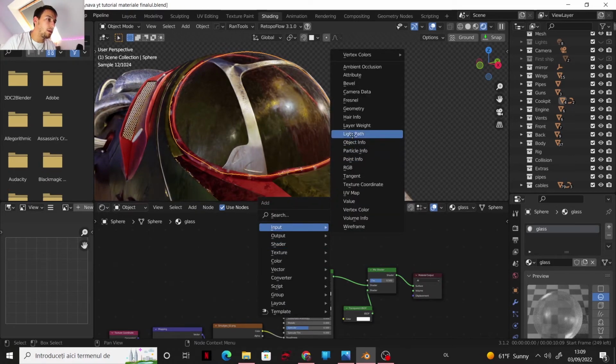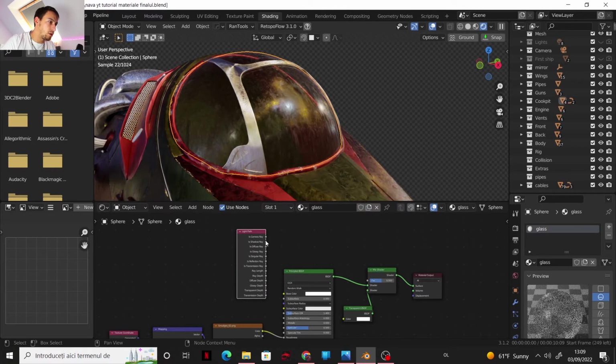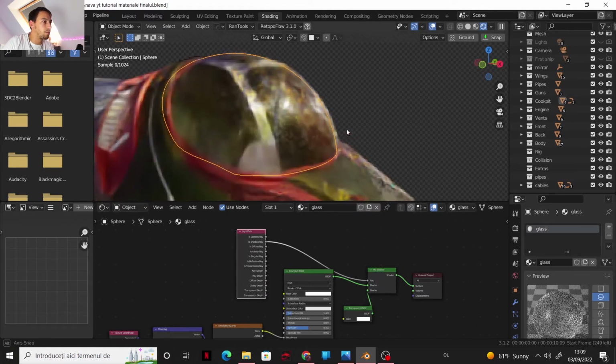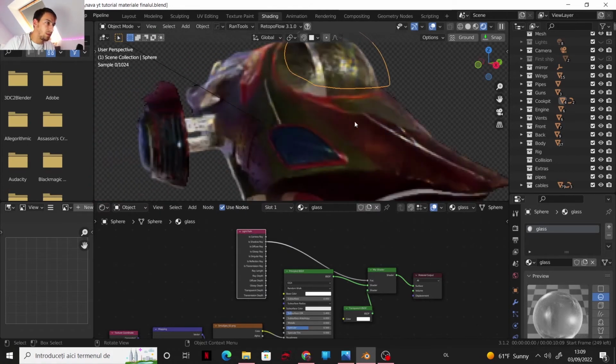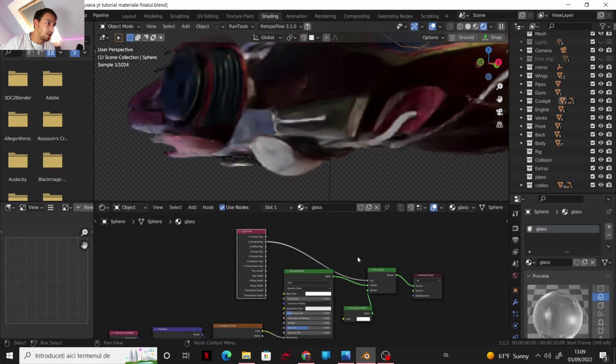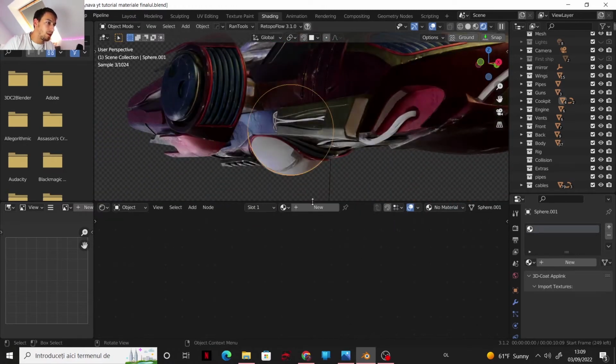Now bring a light path and choose its shadow ray for the factor. As you can see now it's a little bit better. That's the glass. Let's set it also here.